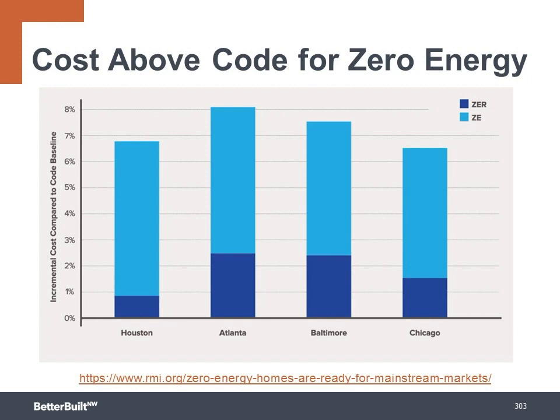Rocky Mountain Institute released a study on the cost premium and a homeowner's willingness to pay for zero-energy homes. They did research in 4 metropolitan markets across the country, in Houston, Atlanta, Baltimore, and Chicago. They found the additional incremental cost to make a home high-performance, zero-energy ready to be around 1 to 2.5% above a code-built home. The cost premium to take a home all the way to zero energy by adding the solar came out around 6.5 to 8%, depending on the market. So, of course, this is a significant cost for the upgrades, but we can see that zero energy is no longer limited to only high-end custom home budgets.